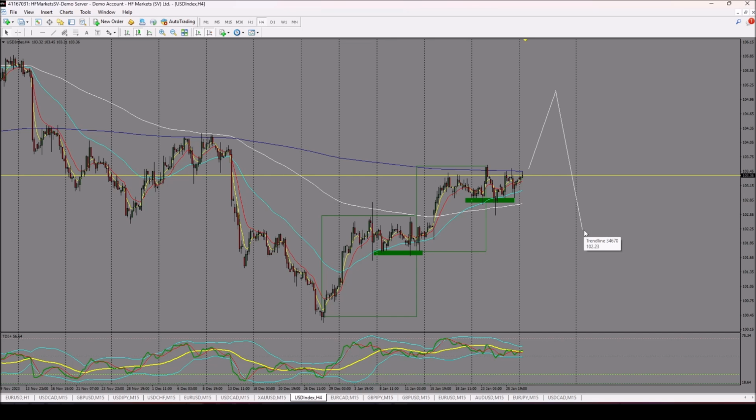If we are going to talk of the advanced market structure, we can say this was a high, a low, another higher high, another higher low, and we are expecting to see the market structure give us the last impulse to the upside.